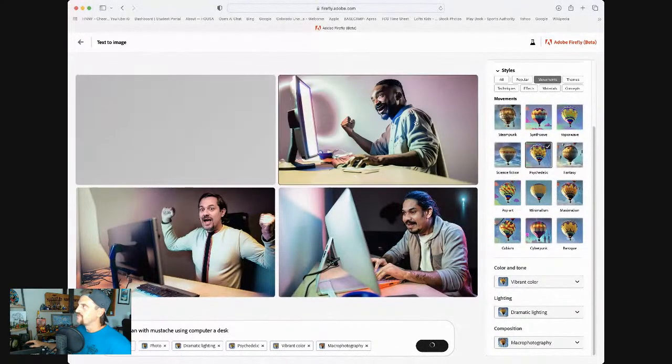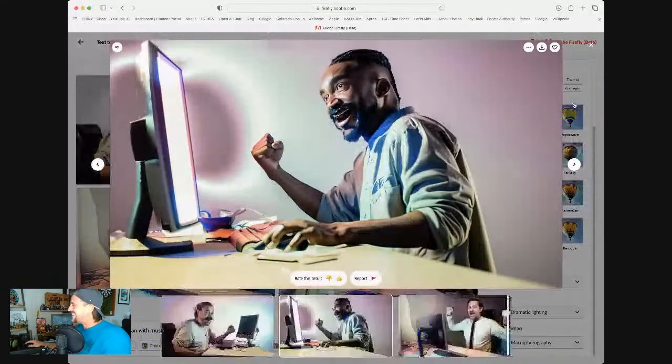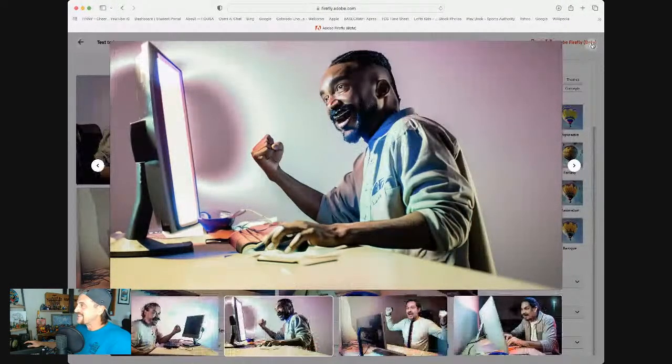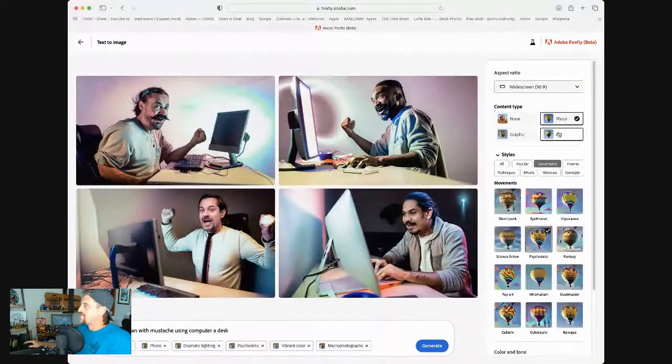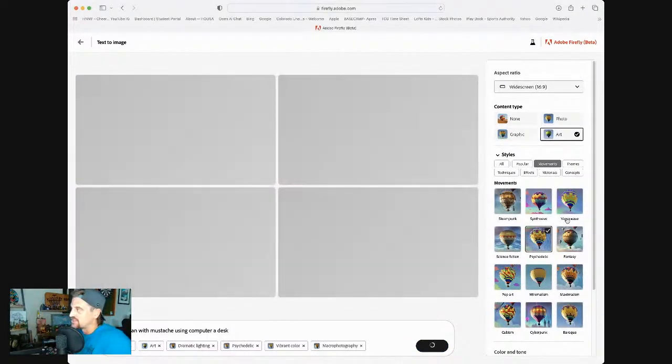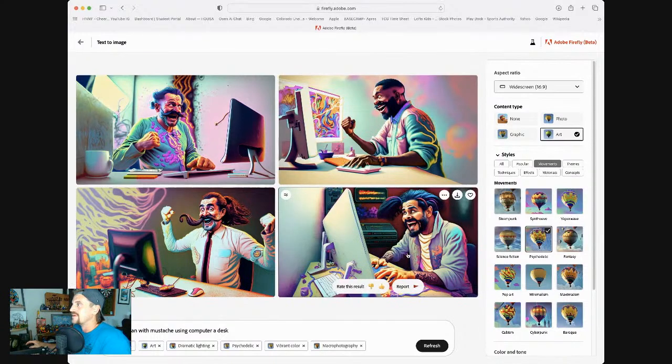All right, so we're still on photo. It looks like this guy's face up here is ridiculous. I can't even. That's hilarious. Oh, man. All right, well, I'm going to change it from photo. I'm going to do art and see how drastically it changes from pulling from stock photos to probably pulling from digital art it has in its database. Oh my gosh, that's great.